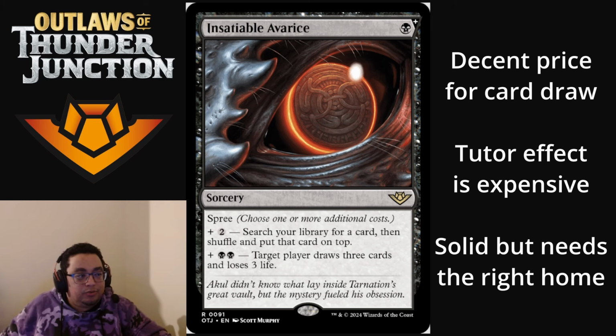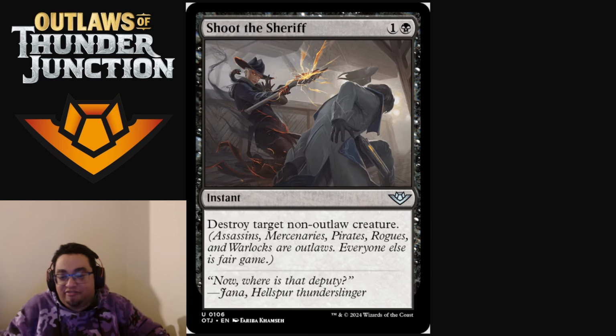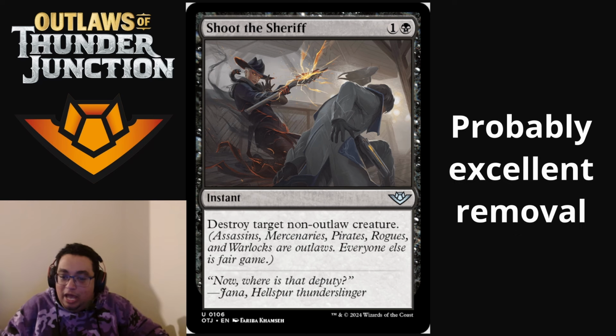Oh, this is there though. Ooh. The real thing here is that three mana for 3 cards is not too bad of a rate, and having a bunch of upside on it means being able to potentially do the 5 mana mode and tutor something, draw some cards, really good. Shoot the Sheriff. We got a new Doomblade effect. It's pretty good. Everything is pretty good. We'll see how many times the Assassins, Mercenaries, Pirates, Rogues, Warlocks actually come up. For now, looks really good.